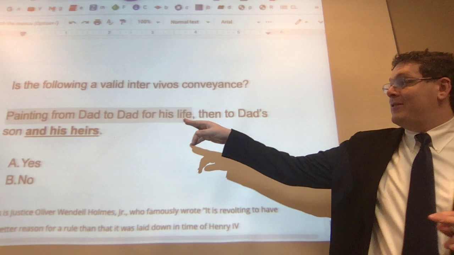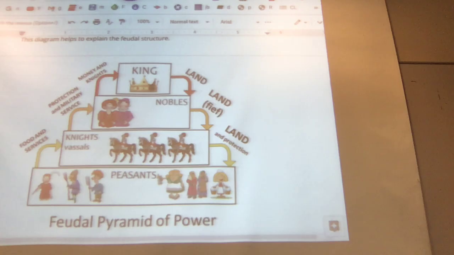And then you had the people at the sort of bottom rung of the pyramid who are known as the serfs or peasants or villains, if you will. It's not an evil word, but that's what they were called. And the villains would farm the land. They would take care of the livestock. They do all the things needed to make the estate work.